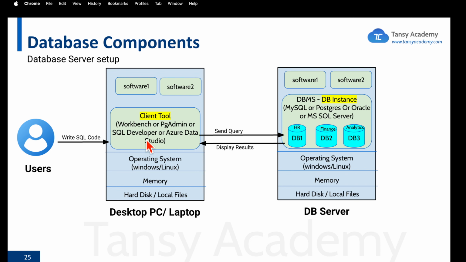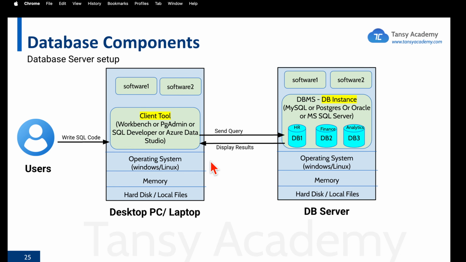Okay, I got a query from a user, but where do I execute this query? Where do I pass this query? So there are connection settings that will tell it to connect to this IP address on Amazon cloud or on a Google cloud from San Francisco, or connect to this server from New York. All those will be stored in this client tool as a connection parameter object. So using that, your query will be passed on to a given server wherever it is stored and the given database, and within this database you have multiple tables. Tables 1, 2, 3, we'll be looking at in chapter 3 in detail.